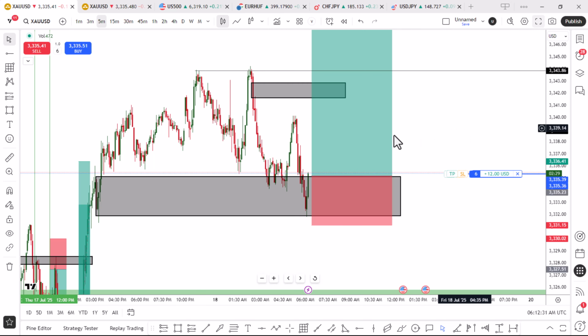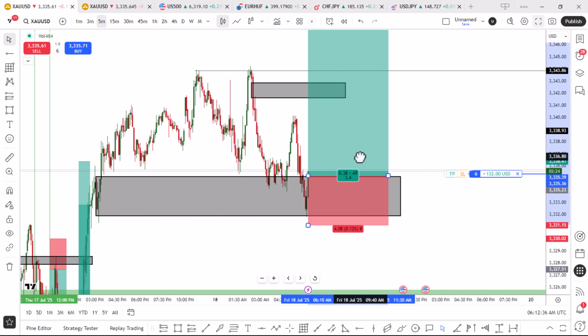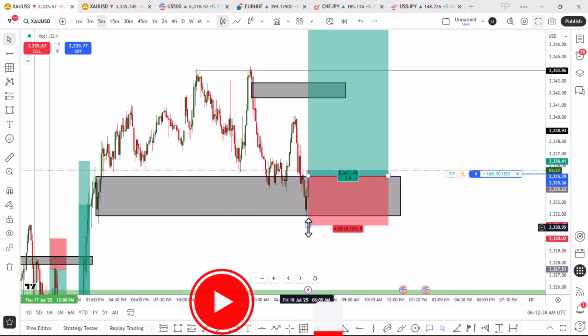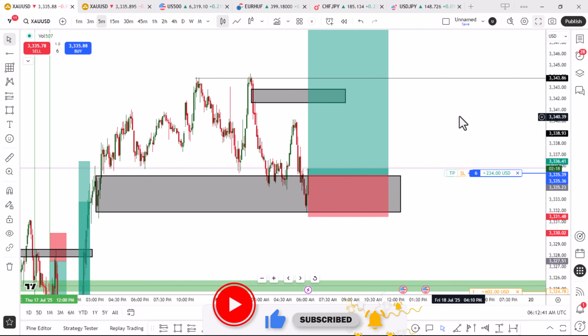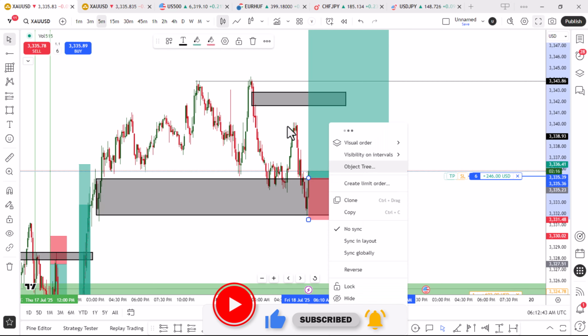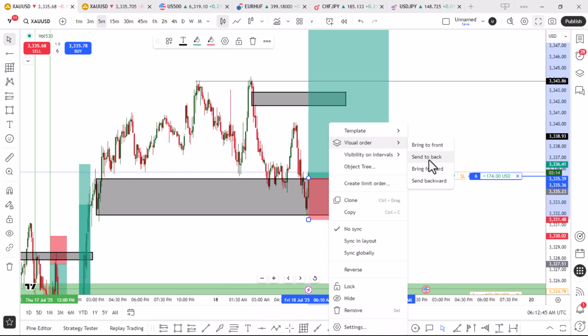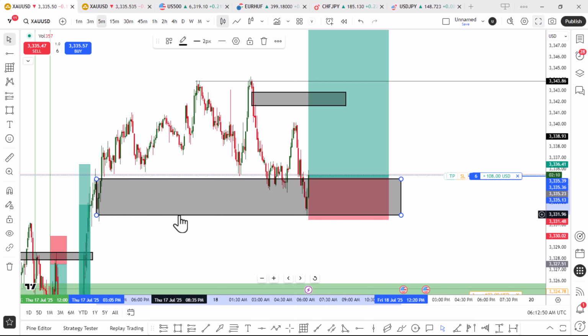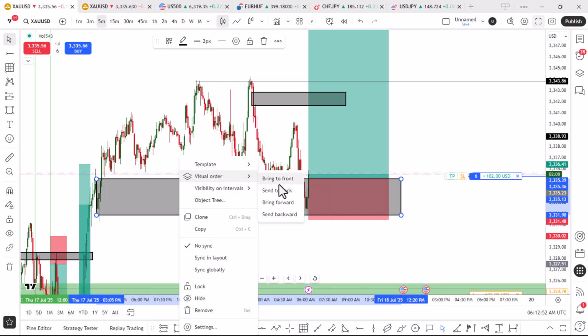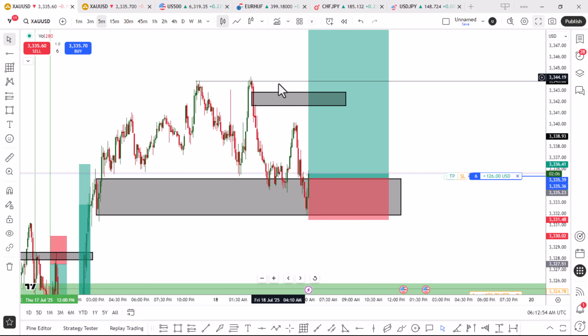Now I have to wait for price to actually take out this high before I could even think about taking my first TP. If price did not get out of that high, I shouldn't be looking forward for first TPs yet, because price can still go a lot much more higher, right? So I don't want to be cut short. You understand the reason why I said price should take out this high before you consider taking your first TP, because you don't want to be cut short.